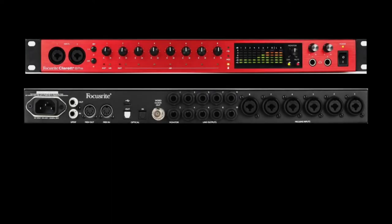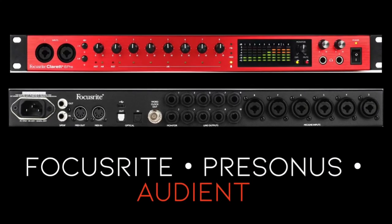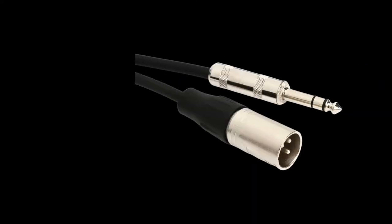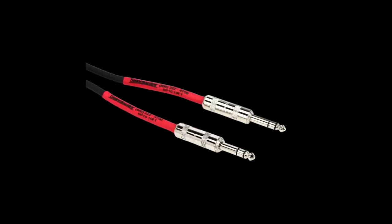You're going to need an audio interface that has multiple inputs and outputs. Some high-quality but affordable examples are made by Focusrite, PreSonus, Audient, and more. You're going to need at least one piece of analog gear. This could be an EQ, compressor, or any number of hardware effects like reverb and delay. You could even use guitar pedals. Finally, you'll need the appropriate cables, ranging from XLR to XLR, XLR to TRS, or TRS to TRS. This really depends on your setup.